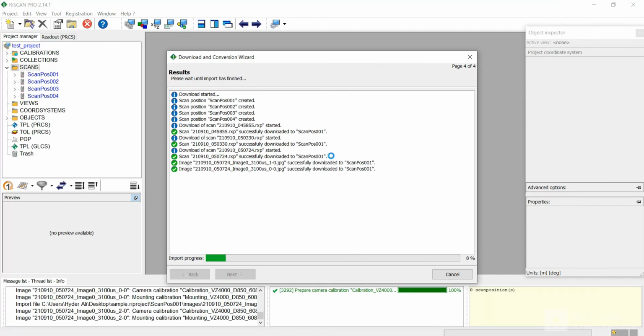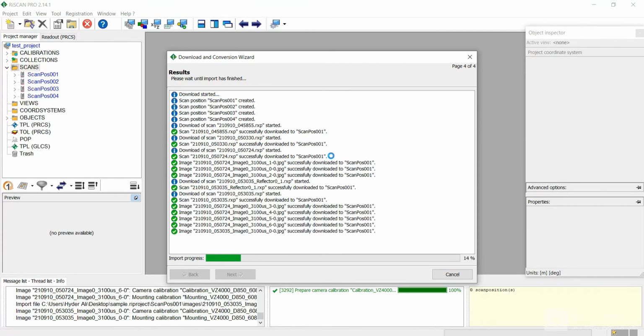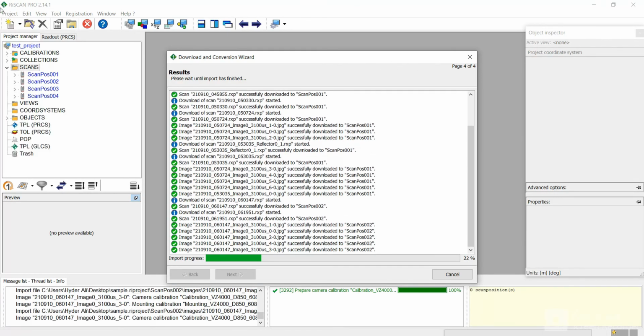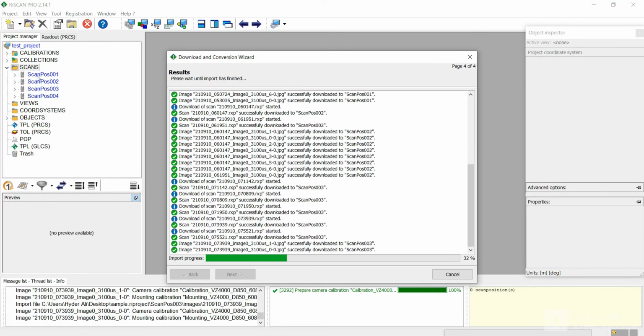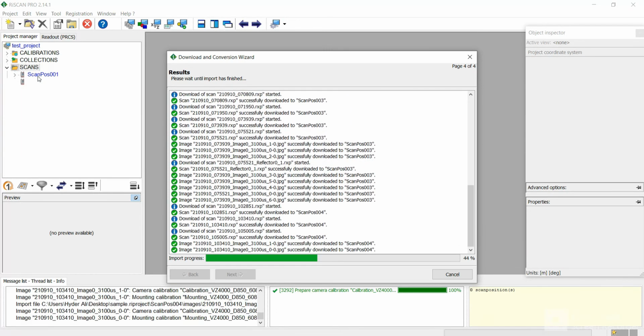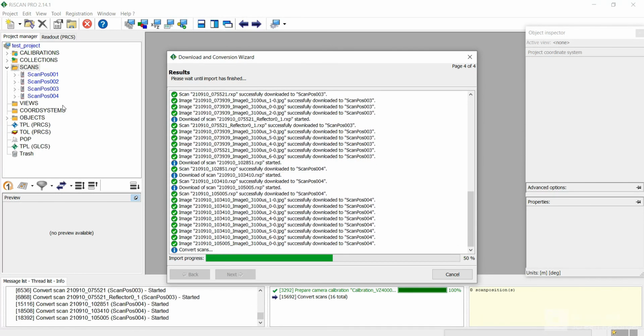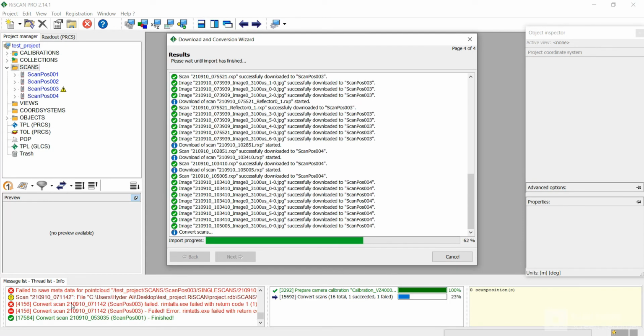And here the data is now being imported. You could see in the project manager also, initially there were no scan positions, and now there are 4 scan positions and the data is being imported. Again, see the message thread list, there are some red and green entries. It shows the status of what operation is running right now, and here we are seeing the progress of the process.